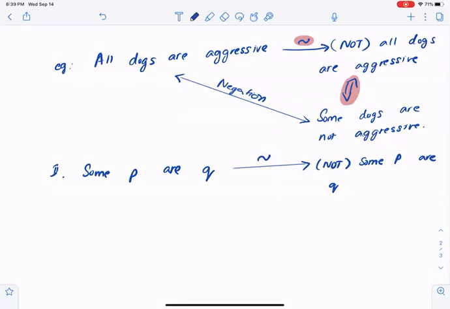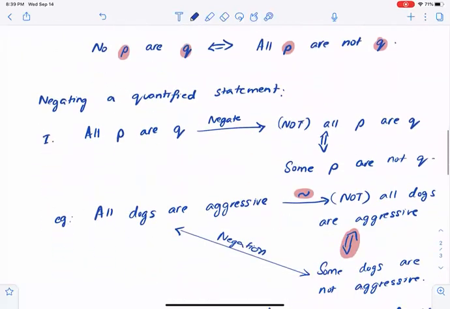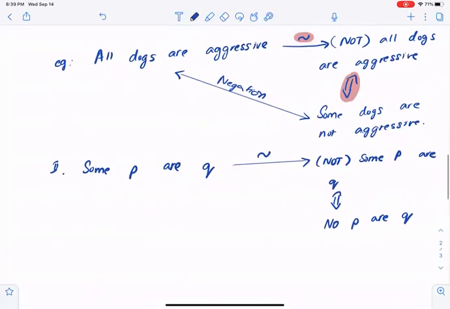So the statement that I can write here is no P are Q. So we can directly suggest that some P are Q, if I negate, I will end up getting no P are Q.